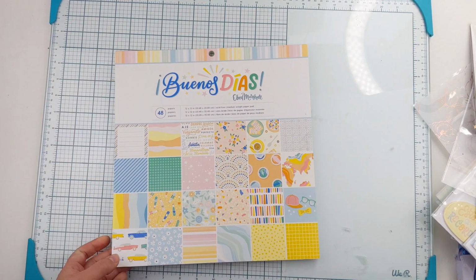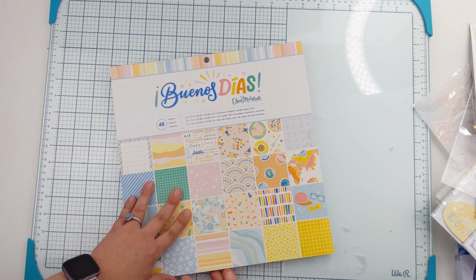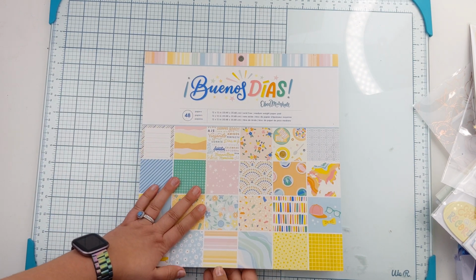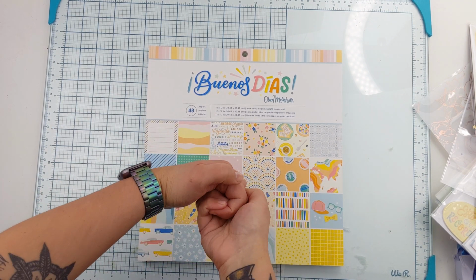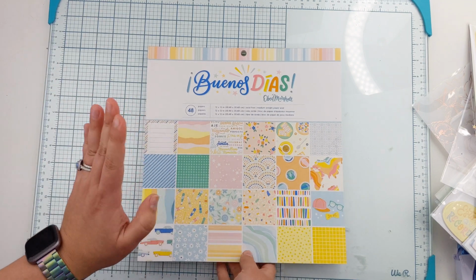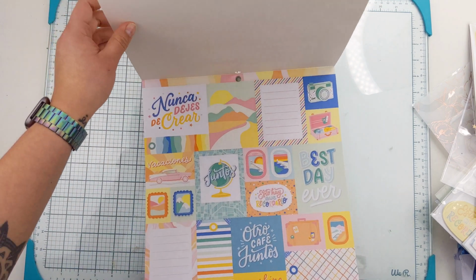And lastly, we have the paper pack because I knew I wanted the entire paper pack, and I'm not going to show you all of them, but when I was watching his announcement on Instagram, he was very proud of this collection, saying that he wanted it to be a meld between American culture and Spanish culture. I believe he does live in Spain, but he is Spanish American.